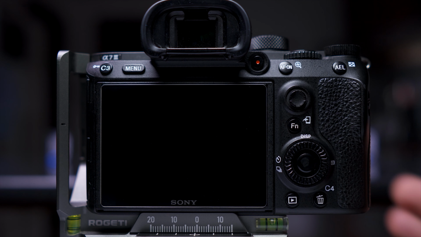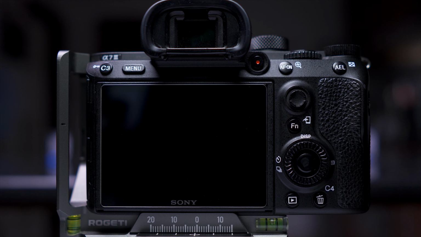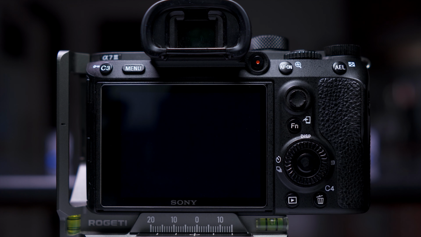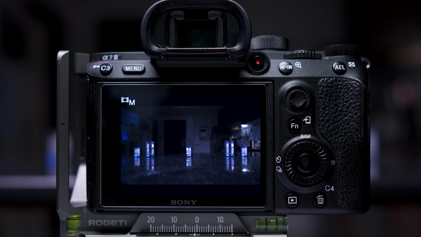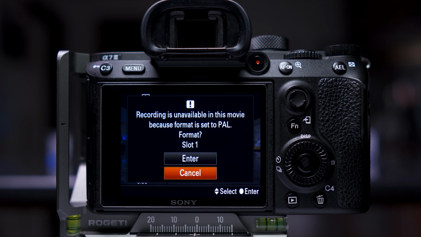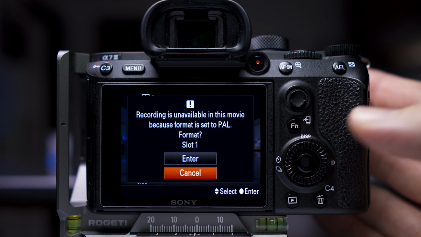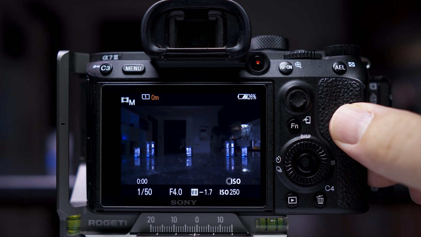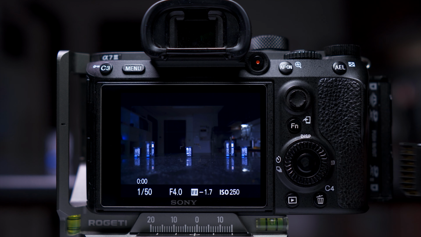The camera will switch itself off and on again. If you do have an SD card in, it will ask you if you want to format it. But if you've got some information on that card that you want to keep, make sure you say no. And if you're using the A7R II or the A7S II, make sure you do this without the SD card in, because it formats it automatically.